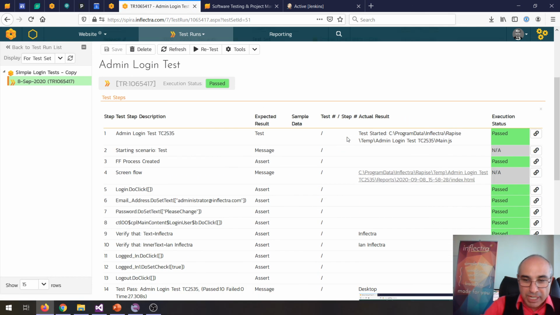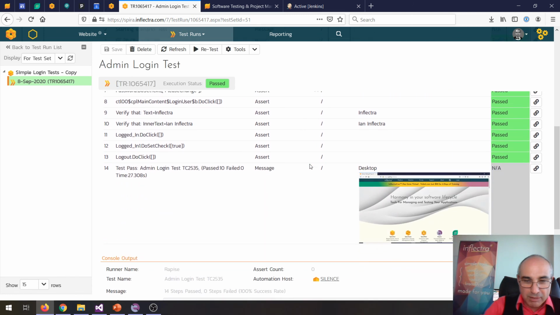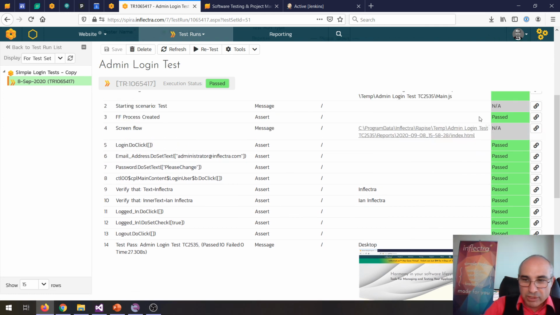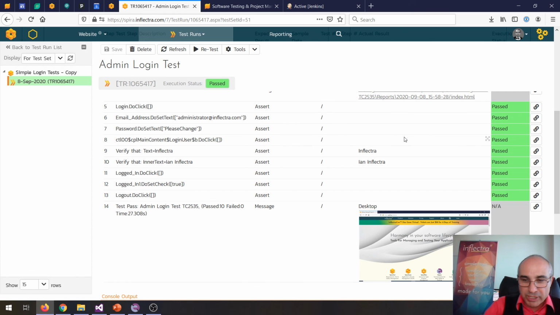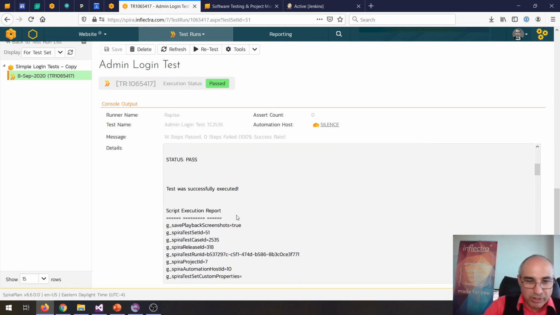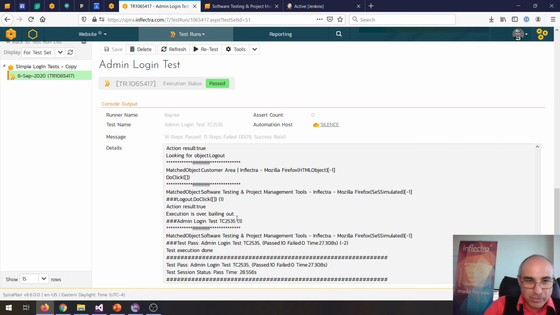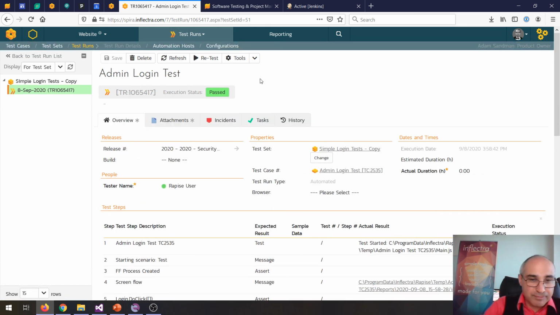Okay, and we told it to capture screenshots, so you can see exactly what it's doing right here. It runs through the test cases step by step, gives you the screenshot, and in this case, there were no failures, so there's nothing to include. If there were failures, we'd probably get more screenshots and more information, but it's a very simple test. It just logs in and verifies it can log in, which it did do. It verified that on the login screen, Ian Inflectra, and the name appeared correctly, and it did. And that passes, and there's an example right here of exactly what it did. Great. And that test will then be linked back to a requirement in Spira and to the release.